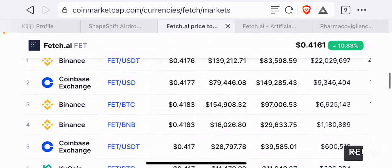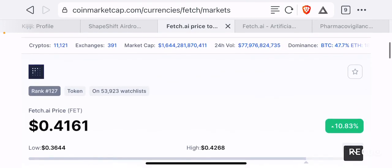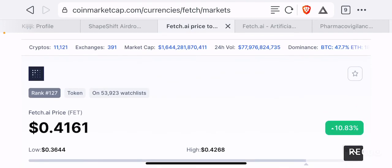And this was also a token that was available on the Binance Launchpad. It was, I believe, last year or something when this token was available on the Binance Launchpad, and the seed sale price was close to 1 or 2 cents per token. Now it's worth 40 cents, and during its all-time highs it was worth like 80 cents. So people who held and sold at the top, congratulations to you guys. But for people who bought at the top, please hold on to it.